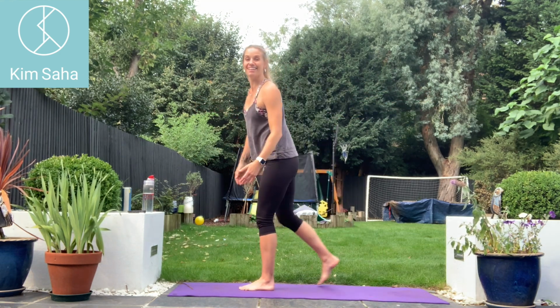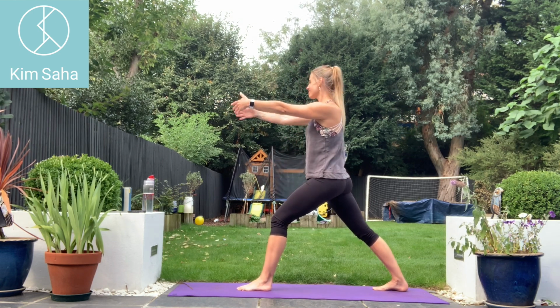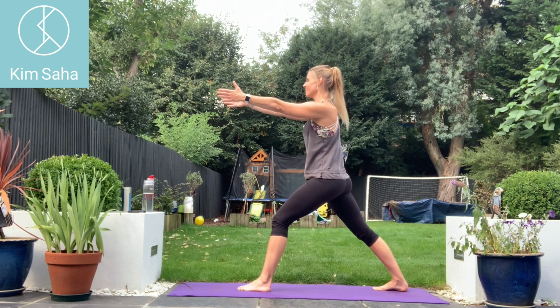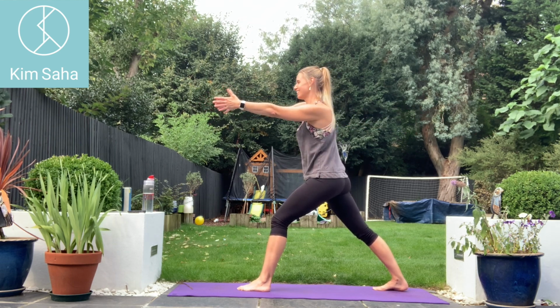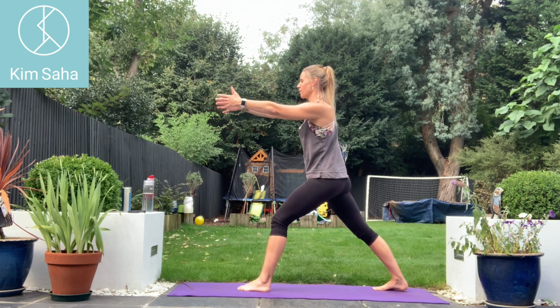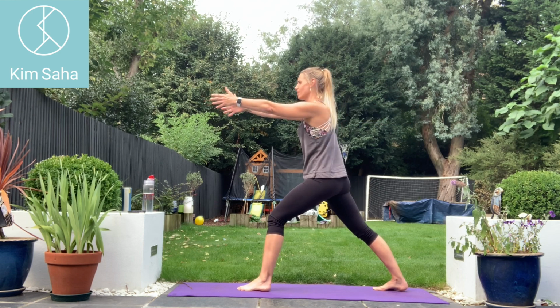Lovely. Come up, step the other leg back. Heel down to the floor. Arms in front, off we go. I'm sure I did 10 on the other side, but that felt like a lot on that side.